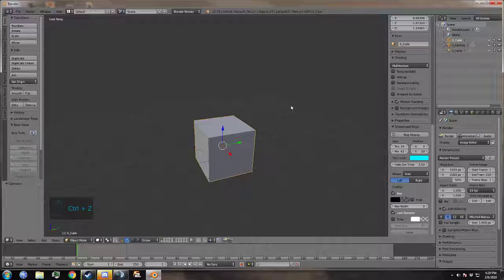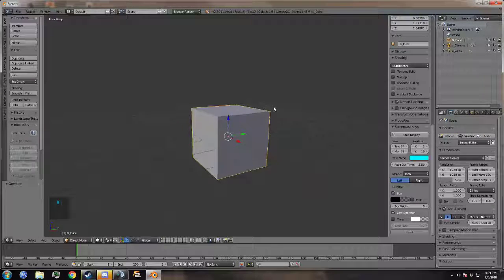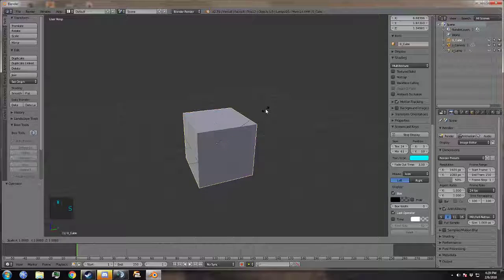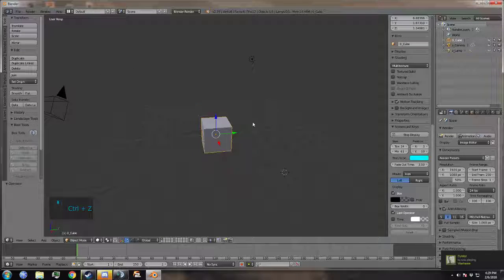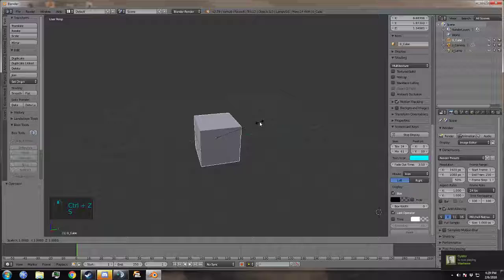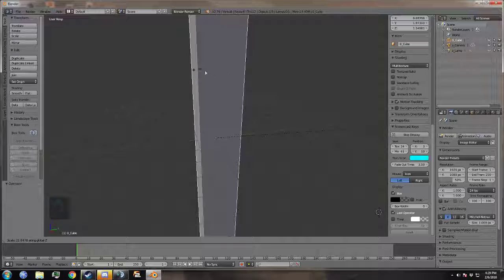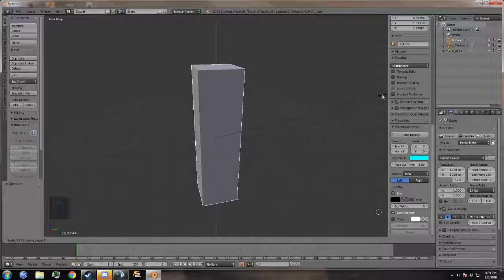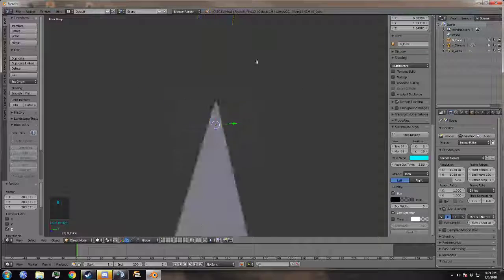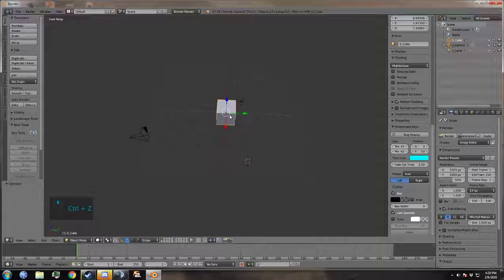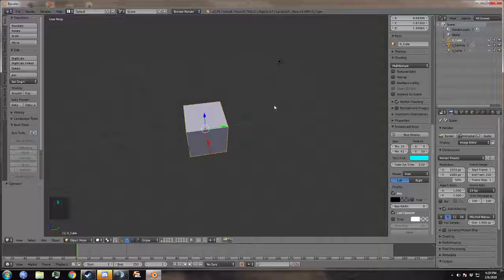Alright. Then the third basic way to manipulate objects is by hitting the S key, which is for scale. Now, you can do normal scale, or you can hit S, and you can only do it on the Z-axis. Notice how my mouse is going from one end of the screen and then flipping to the other. That is a handy thing that Blender has that allows you to quickly make ridiculously long things, but it's also just useful for moving things.